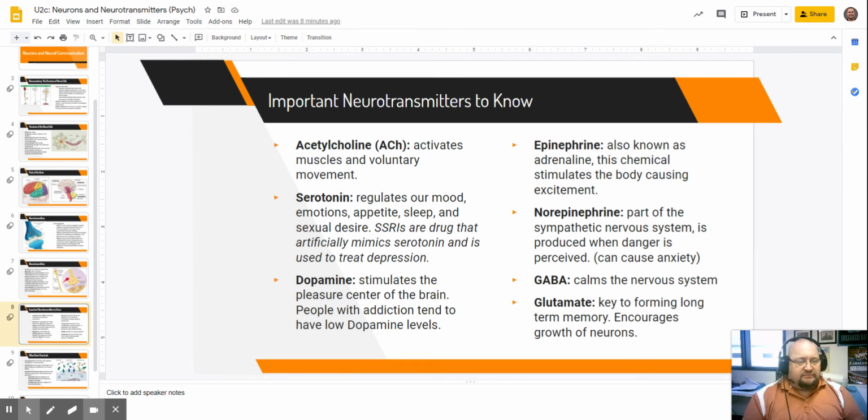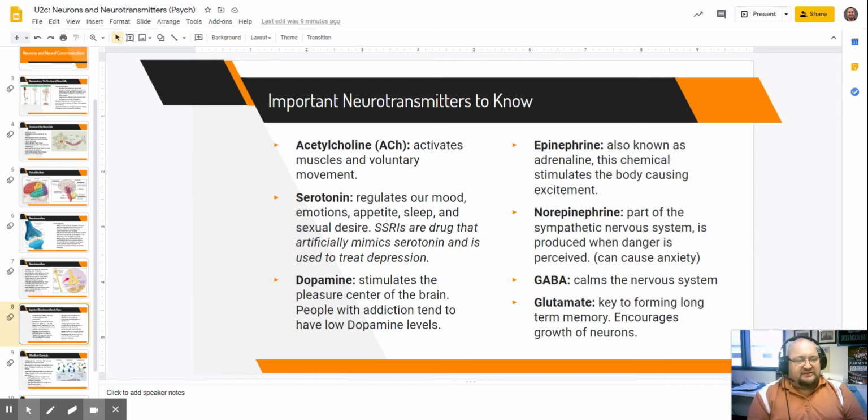Serotonin is something that our brains produce naturally, but for some people, they don't produce enough serotonin. Serotonin is a neurotransmitter that's extremely important because it regulates our mood, our emotions, and our appetite. People who have chronic depression often have trouble with production of serotonin. It's one of those chemicals that, for whatever reason, whether it's stress, birth problems, our genetics, disease, whatever, it's a biological reason for depression.